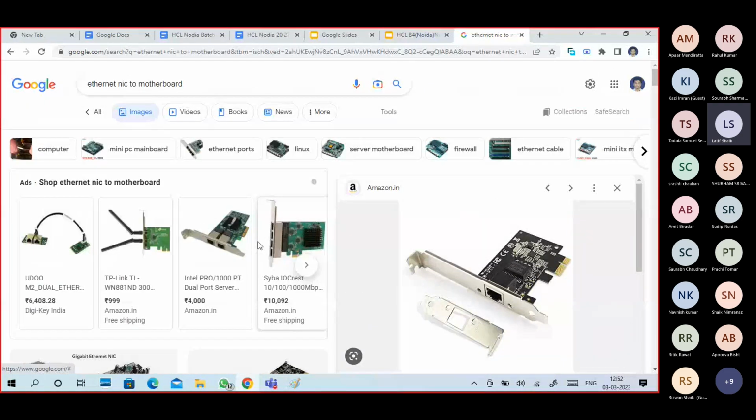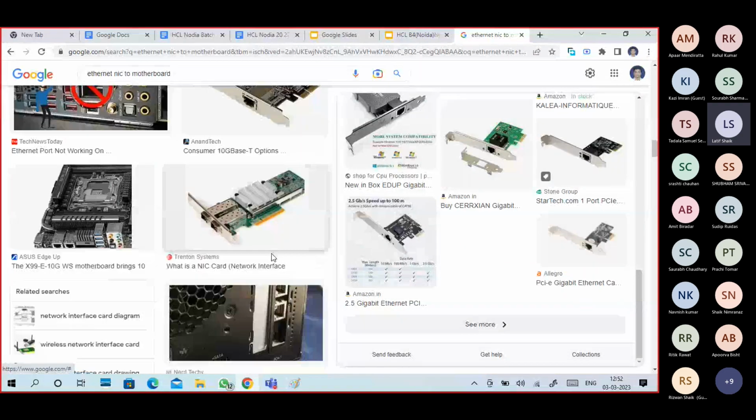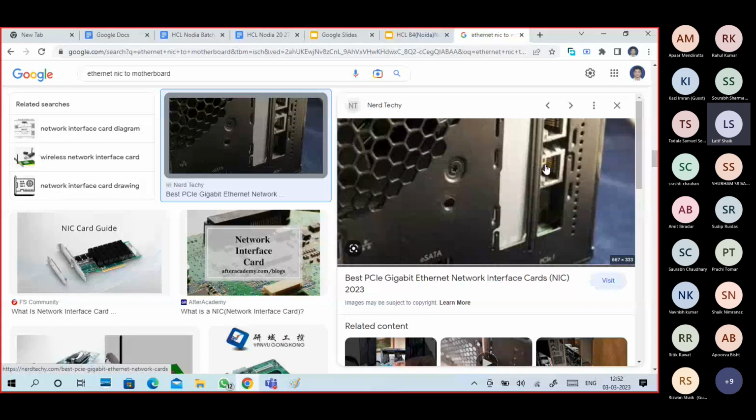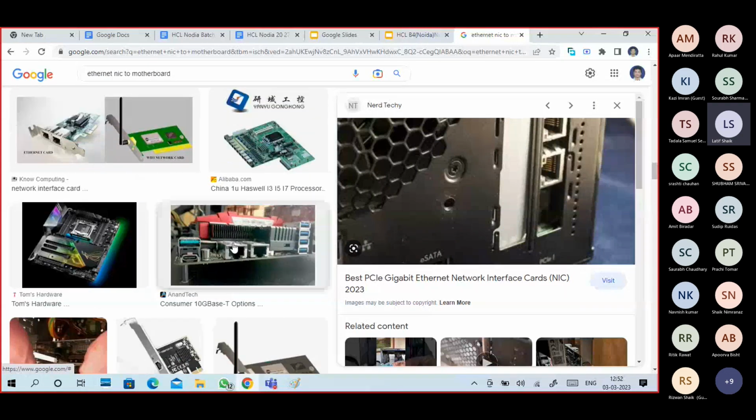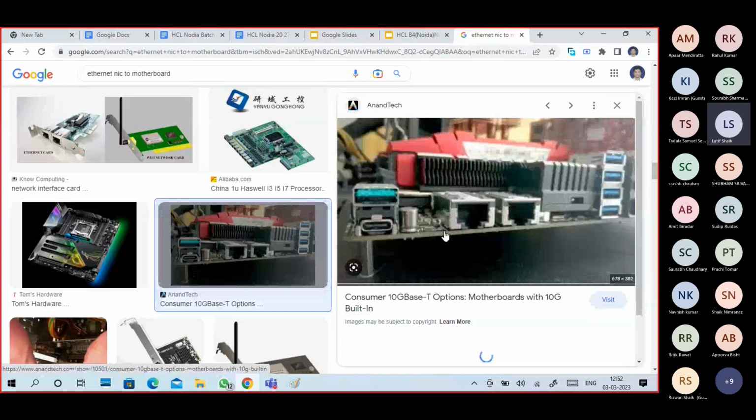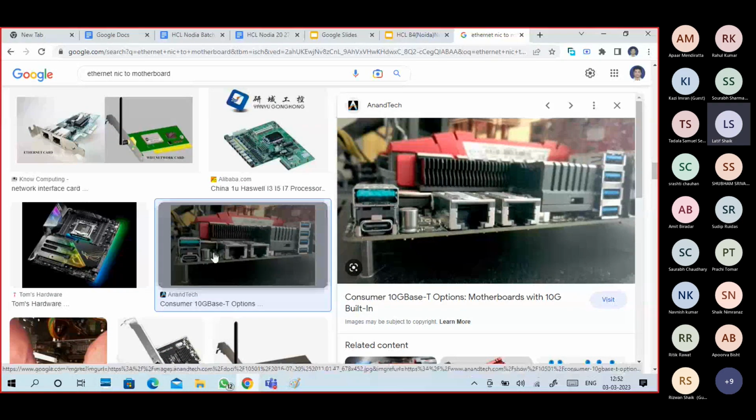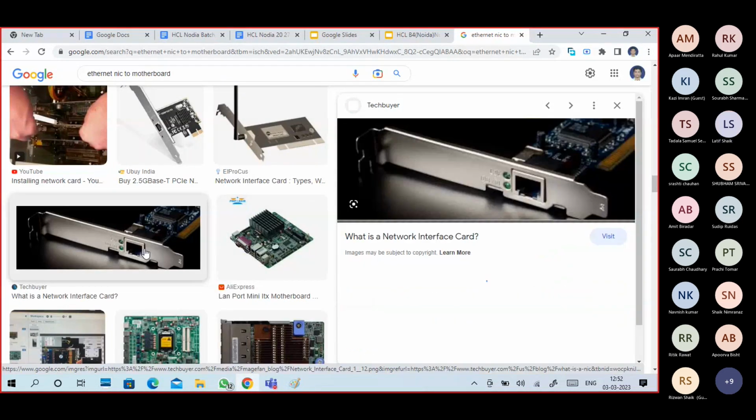So you can go to any motherboard back panel, the back side of your system, and you can see the LAN connector. Even for a laptop, we have LAN ports like this. You can connect to that one.